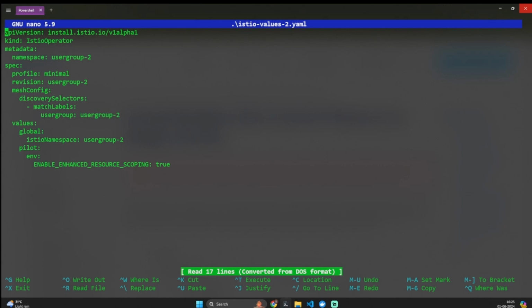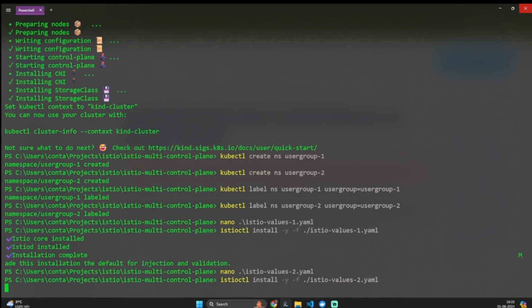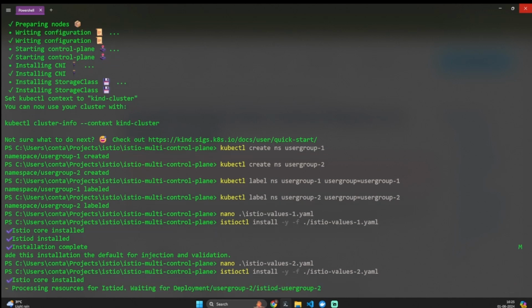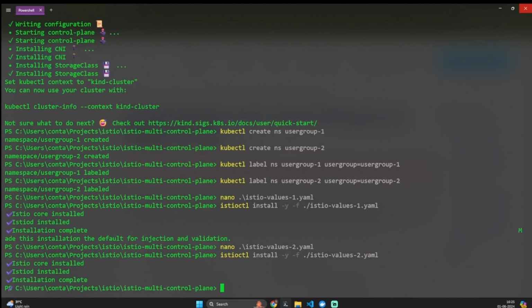With this, now let's install the second control plane in the usergroup-2 namespace. Once this is installed, we have two namespaces in a single cluster, and an Istio control plane is installed in these different system namespaces. Cool. So now we have the control planes installed.